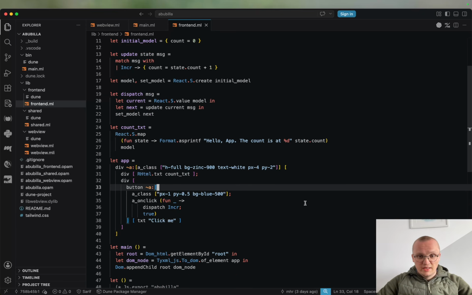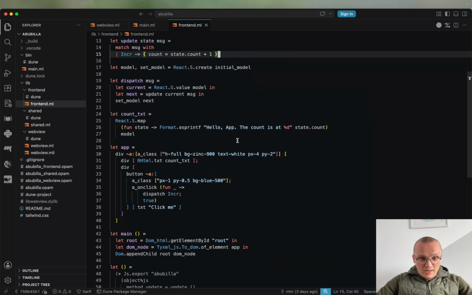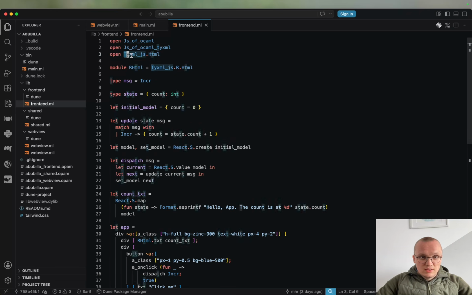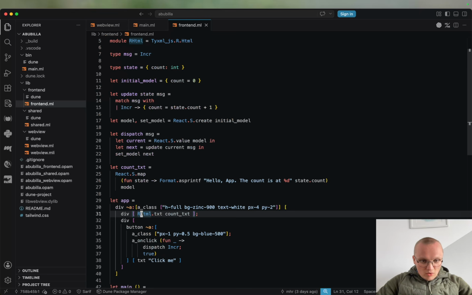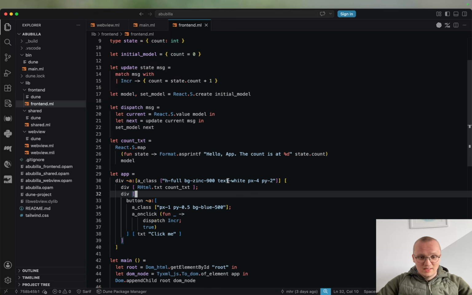If we run this, we have hello app with a counter at 0. If we click it, we're incrementing. This is insane. Look at the code. We've got this reactive. Normally we have this TyXML HTML, which gives us things like div, but we also wrap the reactive HTML from TyXML reactive HTML. So here we've got reactive, and this just means take a signal and then update when the signal changes. I don't exactly know how it does it, but it's sick.